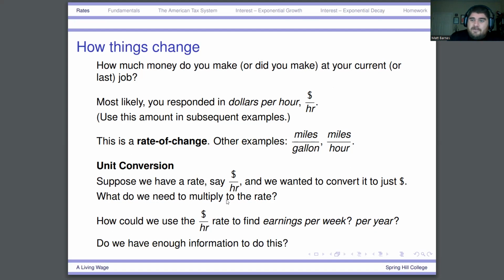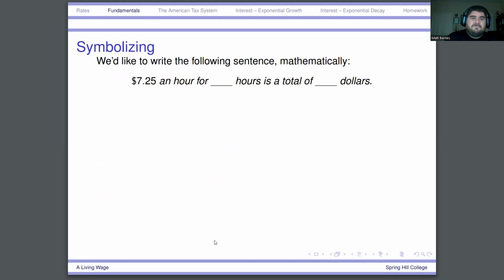Now, do we have enough information to do this? Yeah, definitely. Right. We have all sorts of things depending on your job, right? You can either check with your employer. I'm sure there's some sort of employee resource that they have. If you fill out a timesheet, there you go. That's already got it for you. Or if you work kind of a more steady job that is outside of something like, say, retail or food service, where you know you're working like a 9 to 5. Well, there you go. There's your hours for each day.